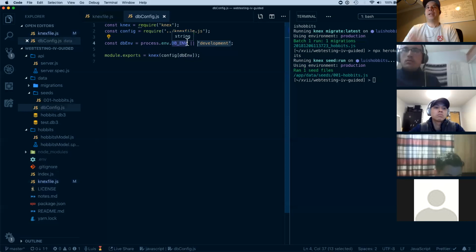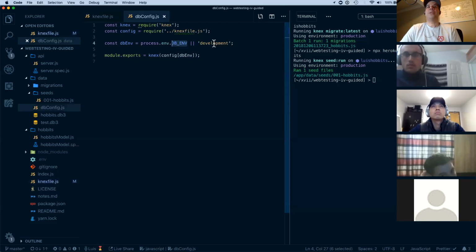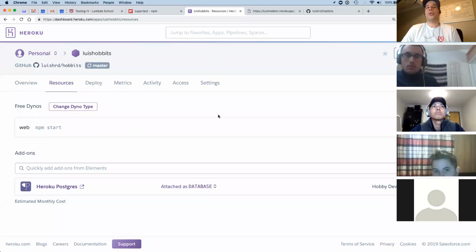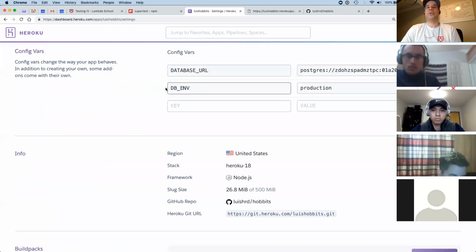By adding in Heroku, we add this db_env environment variable, so that the application, when it's running on Heroku, can read and make this be production so that it goes and reads this information to talk to the database. So the next step happens on Heroku, not on your code anymore. You go into the settings, config vars, and then we have this db_env pointing to production, to the production key.